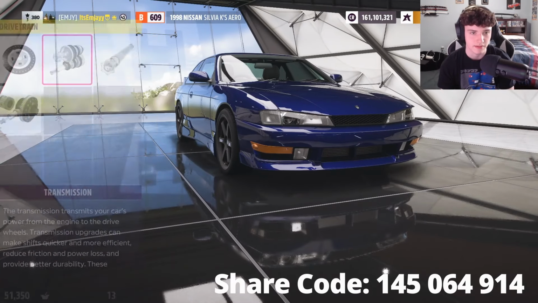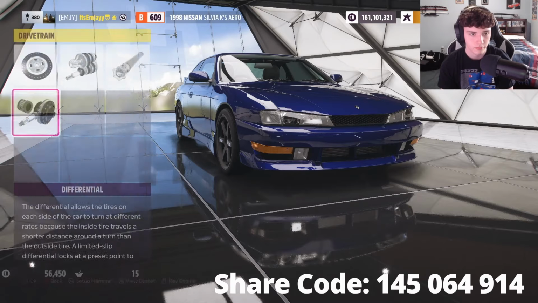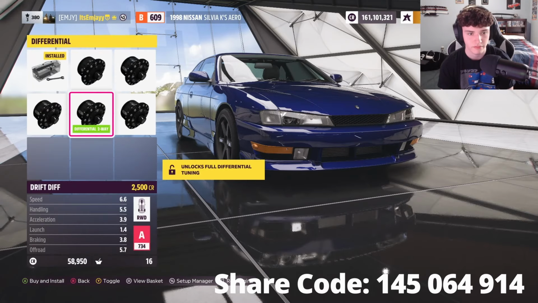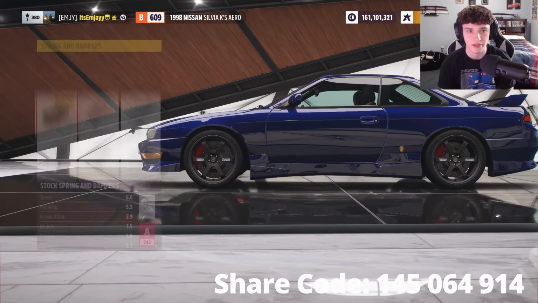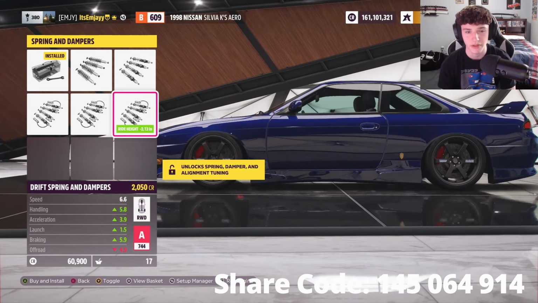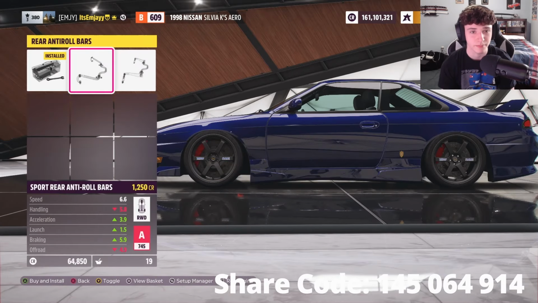Drivetrain. Basically just gonna max this thing out, honestly. Drift transmission. Drift diff. We'll mess with the colors and everything after. I'm thinking white wheels. I think white TEs would look super good on this car.